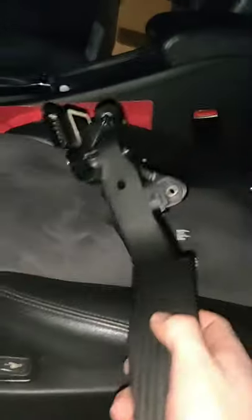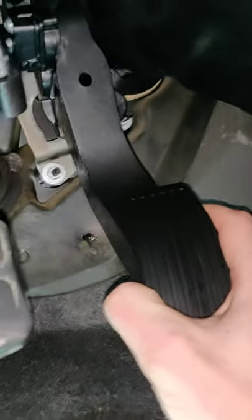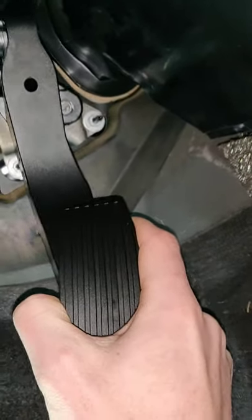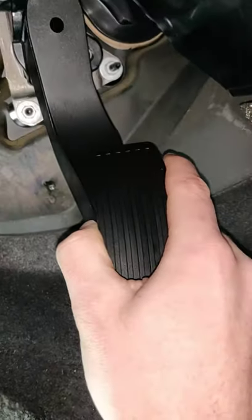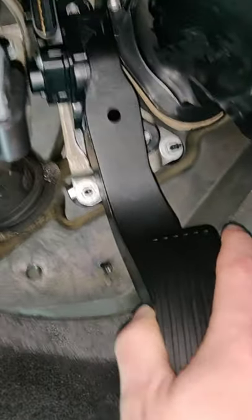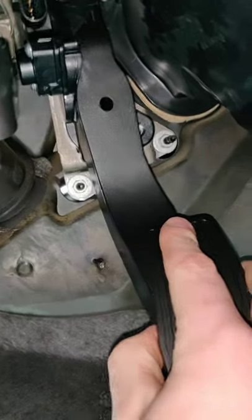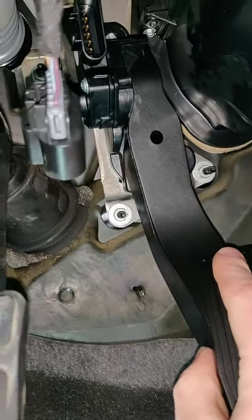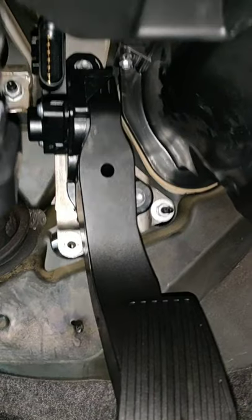This is our new one. Go ahead and fit it — make sure you line it up with the two on the right and the one on the top. Push it in there. I recommend that you do the nut on the top first, then the one on the right, and then connect the sensor.